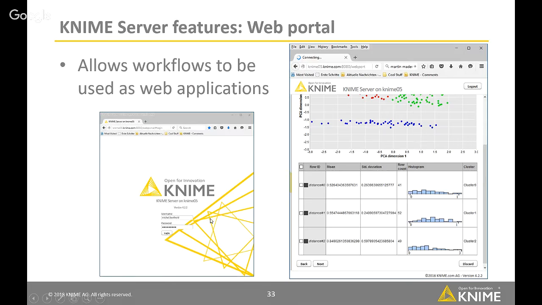Again, they'll be added as a user, and you can give them access to the workflows you want depending on their role, and then they can run those from the browser and view the results. And guided analytics is what I'm saying, that you can allow them to deploy these workflows whenever they need, and they can change the parameters that you give them access to, and they can serve themselves and run these as needed. So the web portal is also a feature of the web server where both data scientists can log in to run the workflows, or your business users, business analysts can do that as well.